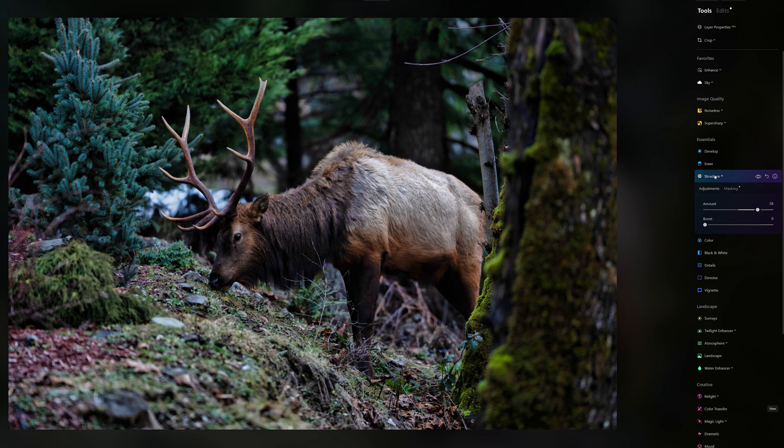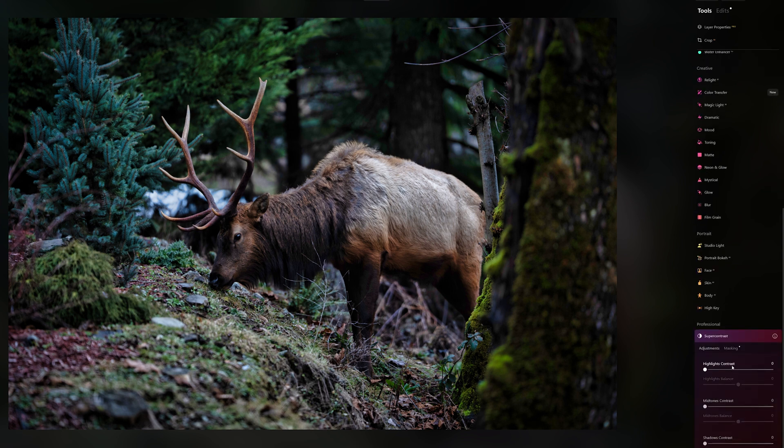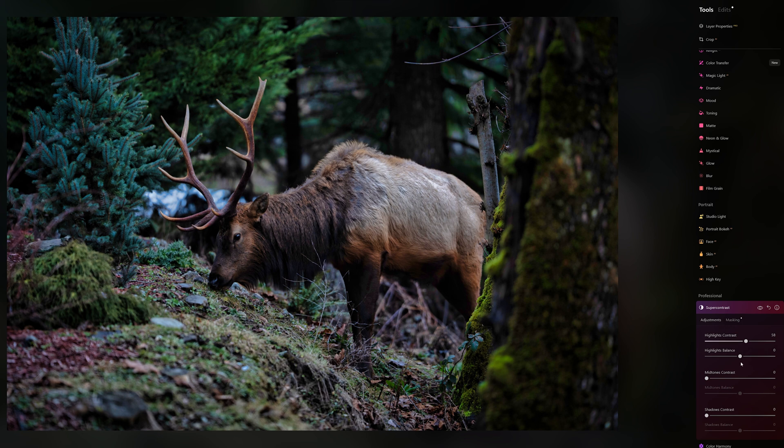I want to let go of some of the interest in the corners, so I'm going to use the vignette tool in the essentials tab — just bring down the interest in the corners, drawing focus into our subject in real time. I also find the contrast a little much, so I'll edit the colors using a tool in the professional section called Super Contrast. This lets you fine-tune not just overall contrast but highlights, midtones, and shadows separately — making adjustments so those highlights aren't super blown out, balancing the colors in the midtones, and making transitions nicer.